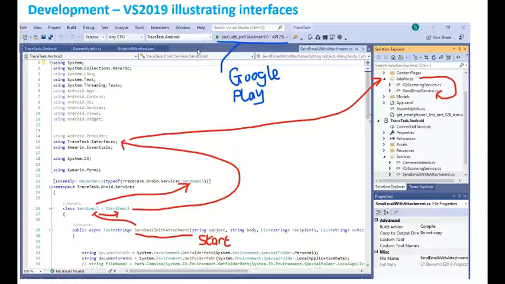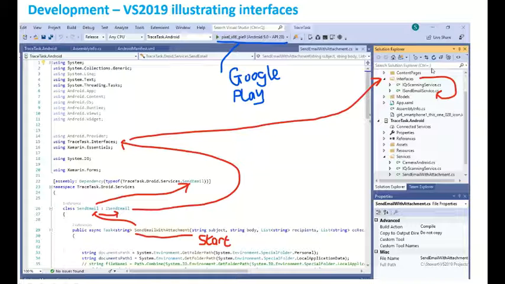So there clearly wouldn't be time for me to go through all the development. I've only got a few minutes, so I thought what we do is just look at one of the implementations. In this example, you can see the screen with a bit of code from Visual Studio 2019. It's showing the development for the send email class, and the send email with attachment method.